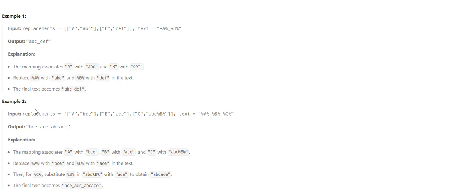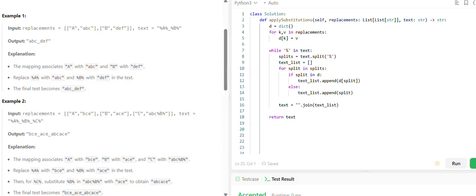So because of this constraint, simple string substitution will not work, and we have to use a programming technique which is recursion. Why recursion? Because we can keep replacing the string with its value till the point we reach a base case where there are no placeholders. So now let us look at the code for this question.